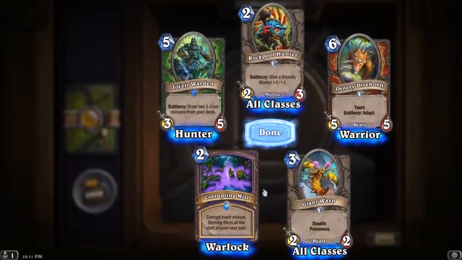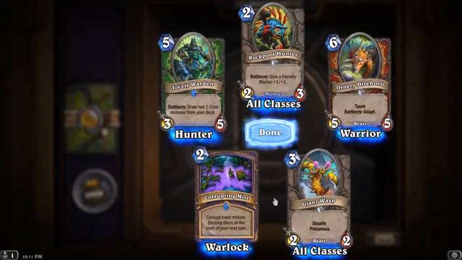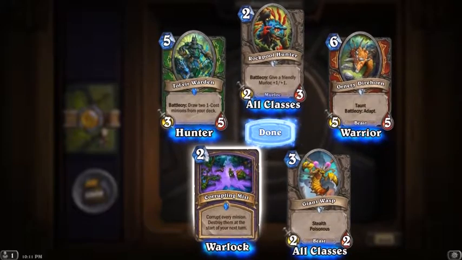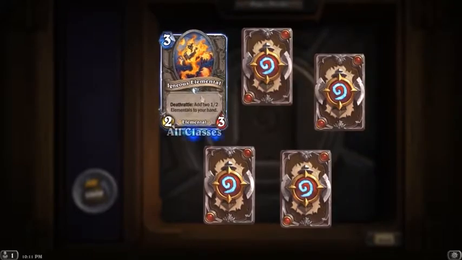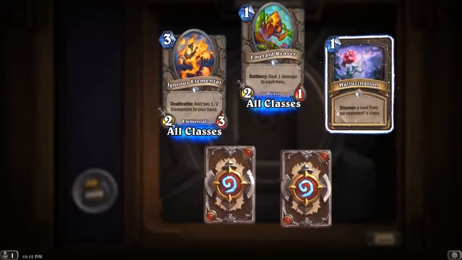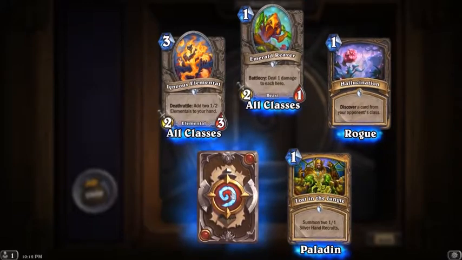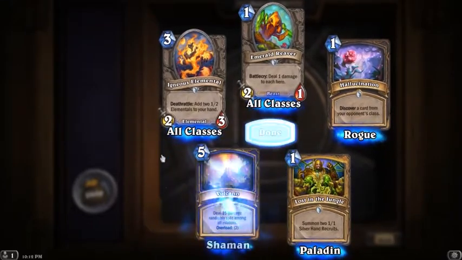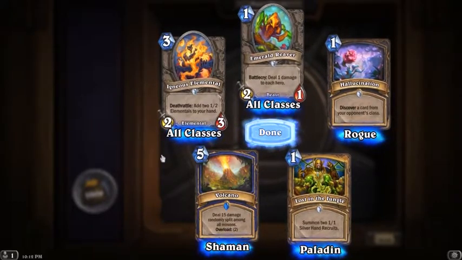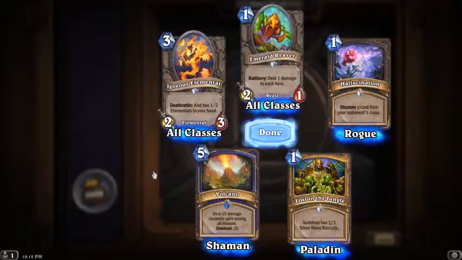Corrupting Mist, that's a new one. Corrupt every minion. Destroy them at the start of your next turn. Every minion. For 2 cost to clear the entire field. Igneous Elemental. Emerald Reaver. Hallucination. Lost in the Jungle. And Volcano. Deal 15 damage randomly split among all minions. Overload 2. That at least is a new card.